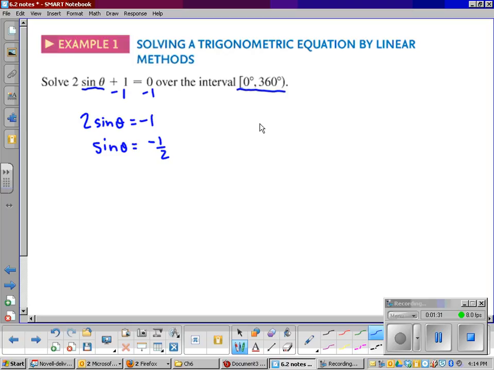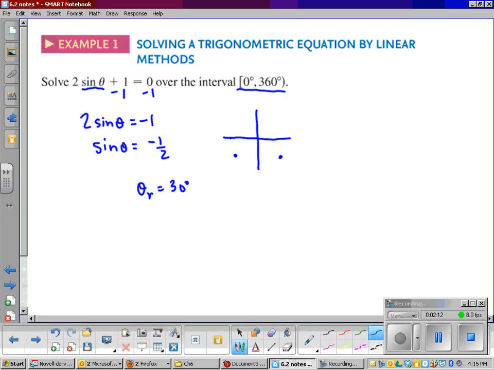Okay, so we ask ourselves the inverse question: where is sine equal to negative 1/2? Let's deal with the negative first. I know that sine is negative in quadrant 3 and in quadrant 4, so my answers have to be down here. Now my next question, since 1/2 is a special value for sine, is what is a reference angle where sine is equal to 1/2? And you can use your hand trick for that, and you'll find that since we're in degree mode, our reference theta is 30 degrees. Now if we put 30 degrees as an answer, it's going to be wrong, because sine is positive 1/2 in this quadrant.